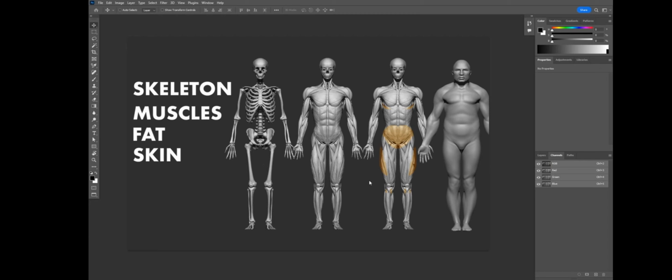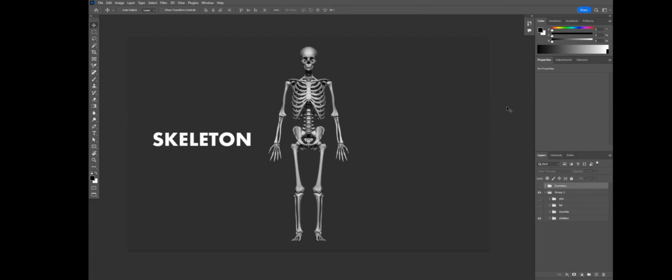I really can't stress how important this series of steps is. Starting off from the skeleton, getting that right first. Then we get the muscles, and then we get the fat, and then finally we get the skin. The skeleton is really the foundation of our entire character. Like mentioned just before, it really determines the main proportions. The length and size of the bones is really going to determine what the character looks like. If we were to take away everything else, you're still left with a pretty human looking figure when it comes to our skeleton.